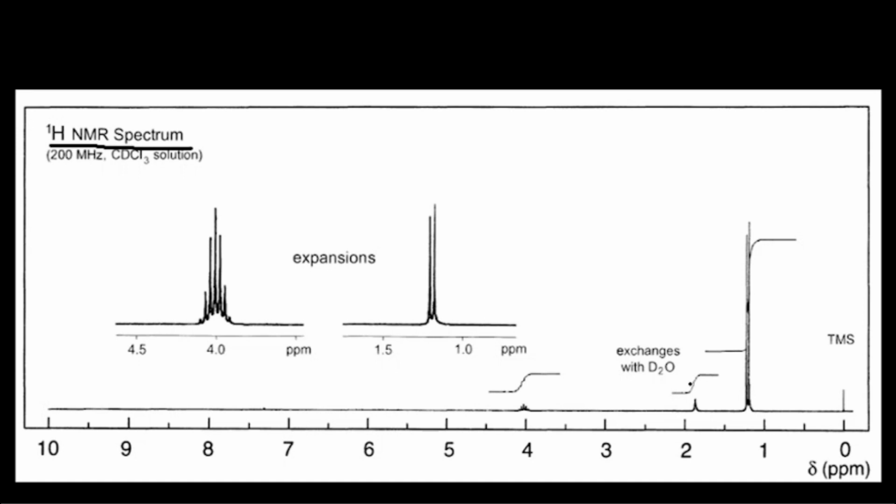Here you see 1, 2, and this is the third one. 3 peaks are present. 3 peaks means 3 different types of hydrogens are present in your structure that are chemically different. So this first peak, if you see in the expansion, is representing a doublet. If a doublet is present, it means that only one hydrogen is present in its neighbor, by the n plus 1 rule. And 6 hydrogens are present under this peak area.